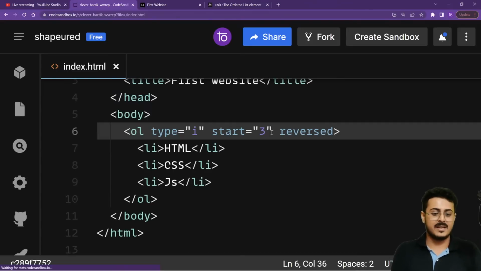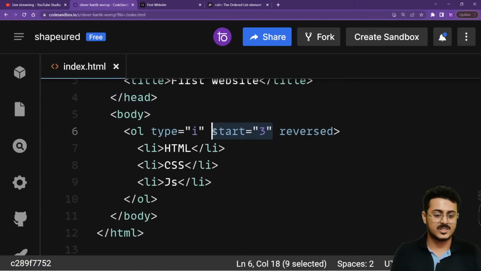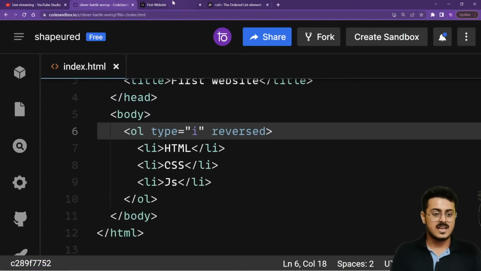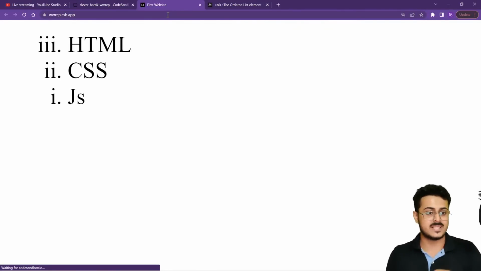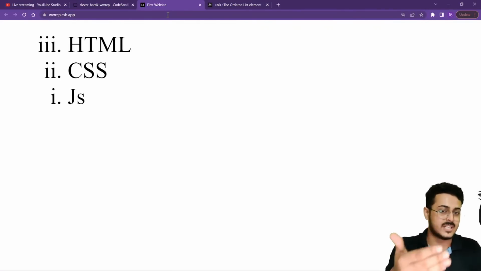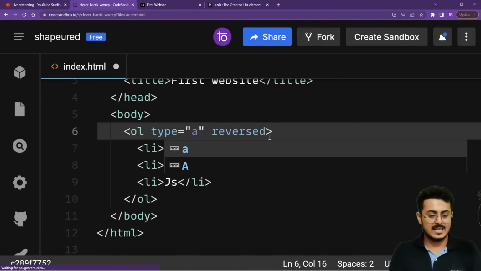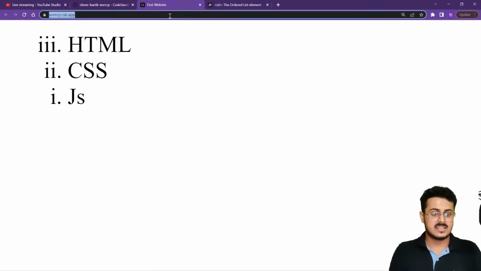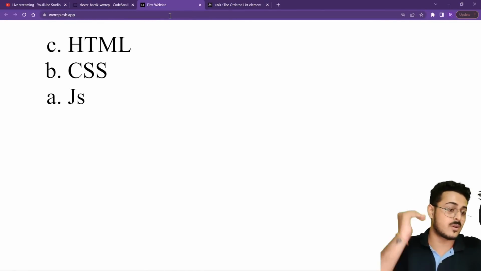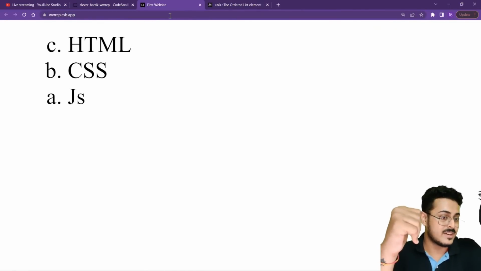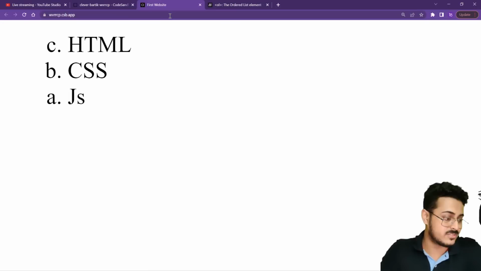Let's remove start so that we are not confusing ourselves, and reload the page. It will start counting from 3, 2, and 1. Similarly, if I take up A and save it, reverse counting will start from C, B, and A. That is how it will work at the end of the day.